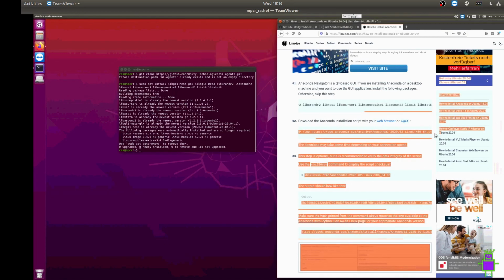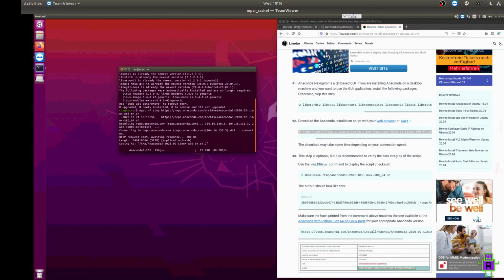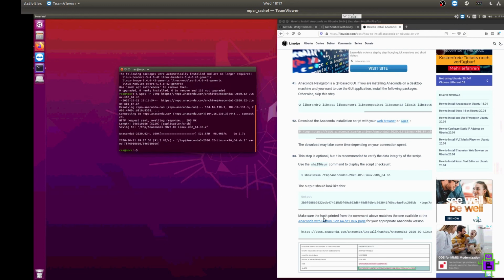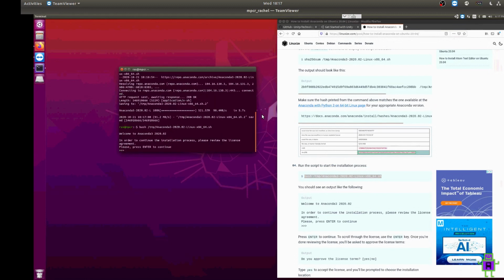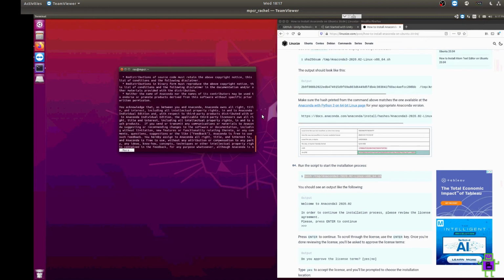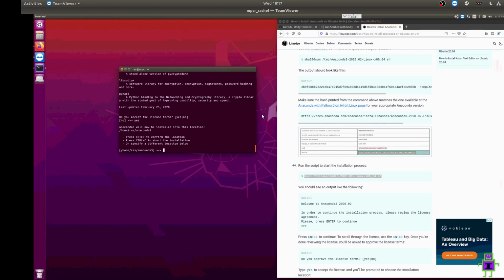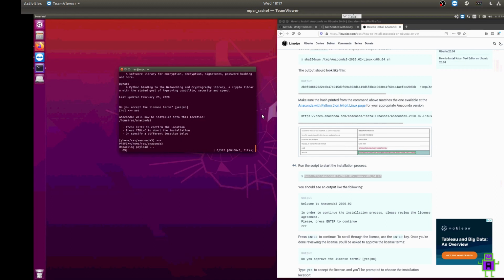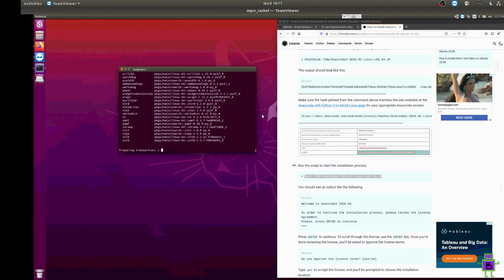And then next, we're going to get the actual file that will install and run Anaconda. We're going to get that using wget from the internet. It's going to go ahead and pull that file. And again, this is only if you need to install Anaconda. Okay, now that we've done that, we can go ahead and run that Anaconda installer file with the bash command. It's going to say, welcome to Anaconda 3. In order to continue, please review the license. So you're going to hit enter. You're going to very carefully read all of these documents and then type yes, that you accept the license terms, if you do, and tell it where you want to install it. This is a fine location for me. It's going to go ahead and unpack all of the things it wants to unpack to install Anaconda.